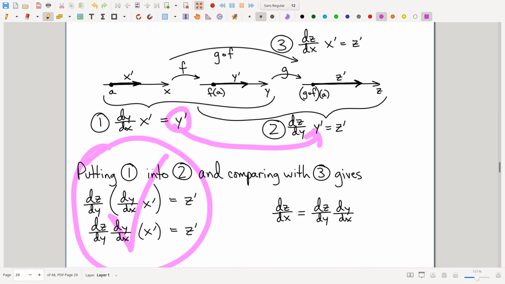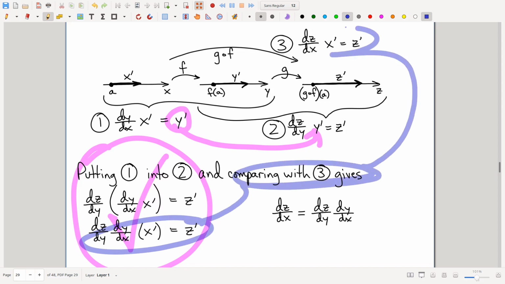Right? We have a formula for y prime. Let's stick it in here where it also says y prime. That's all I do. Okay. Now, next, let's take that result and compare with this number 3 up above here.